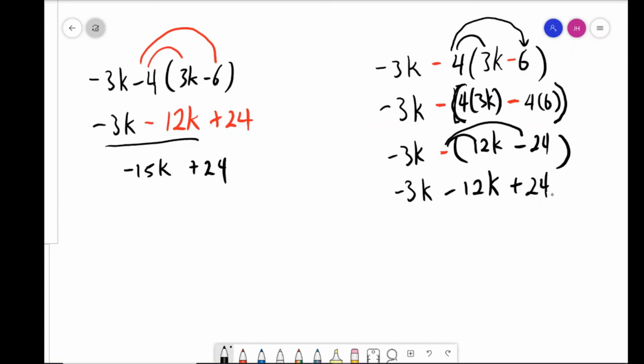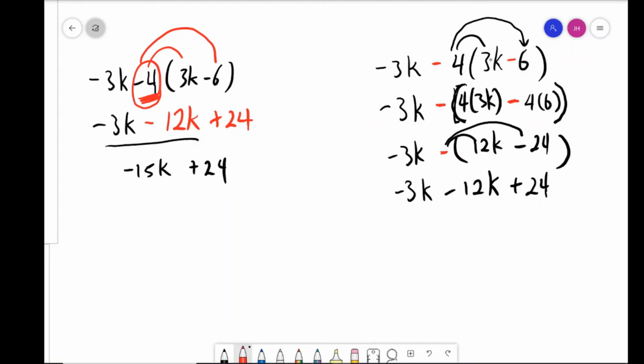In my opinion, I think the second way, which is what I'm doing right now, complicates things a little bit more than it needs to. So that's why I encourage everyone to use the first way, which is I take the minus 4 as if that is actually a negative 4. Negative 4 times 3k and the negative 4 as a whole minus negative 6. This will give us the straightforward math.